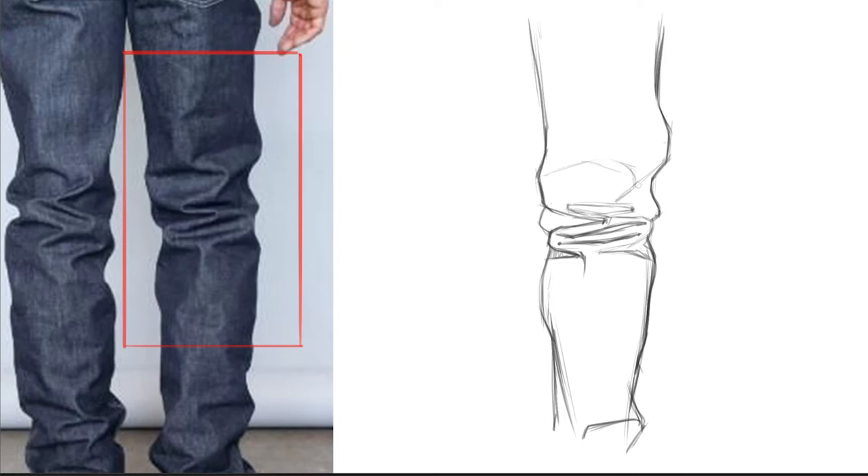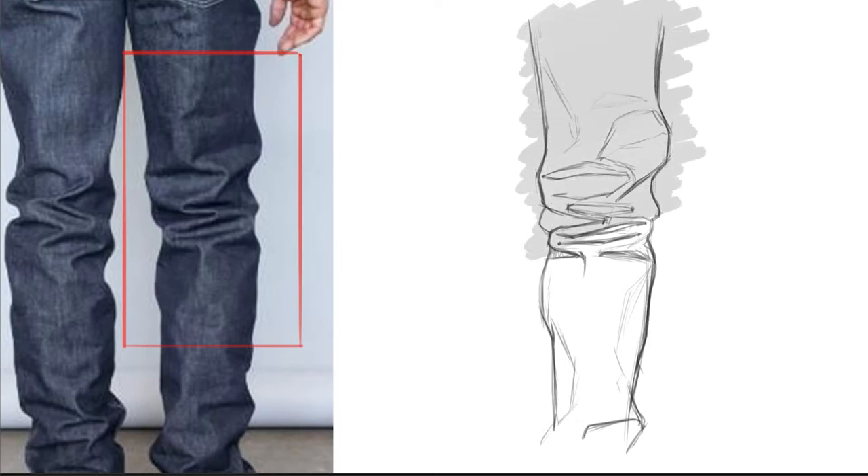I like this one because it's a little bit baggy, so what I'm doing is going in here. If you guys remember the type of folds, we're looking at some zigzag folds here. This is created when you wear a pair of jeans for a while and they kind of have this memory of where they're bent. When you're standing or sitting they compress into this accordion shape. So I'm going in and drawing all these pockets, trying to stay as accurate as possible — but don't overstress this part. Just kind of get a general understanding.